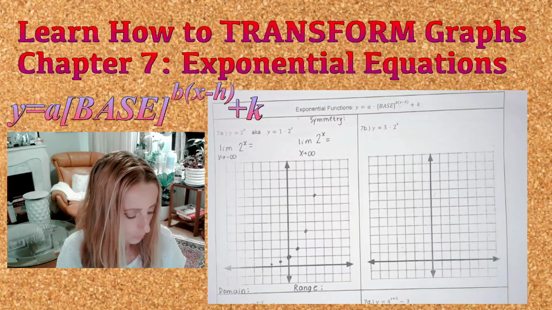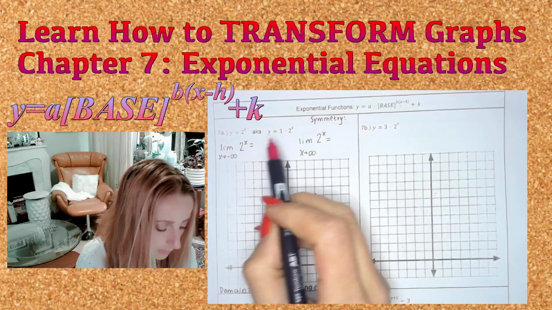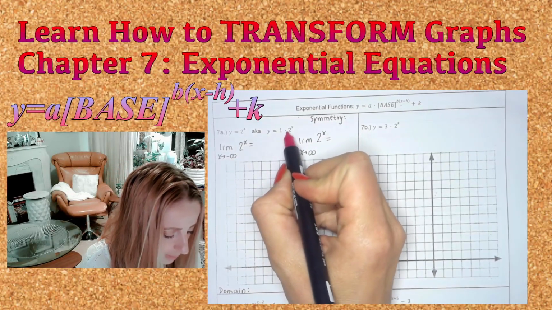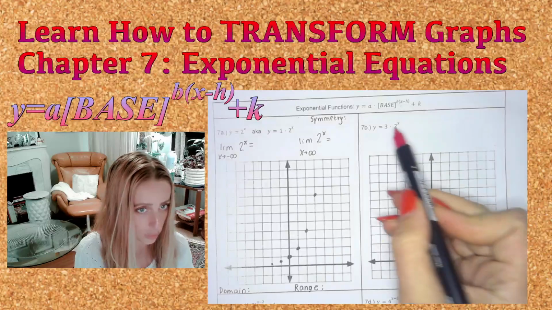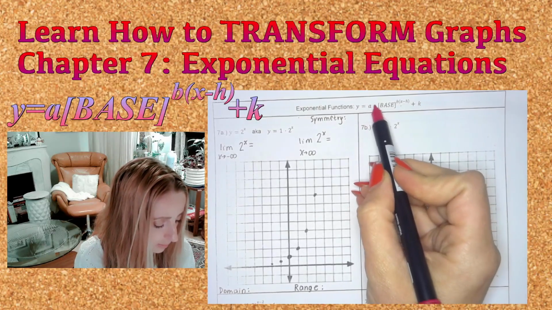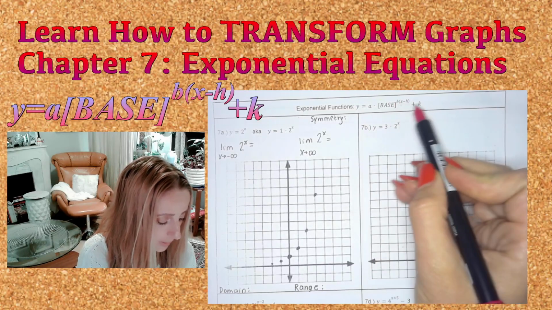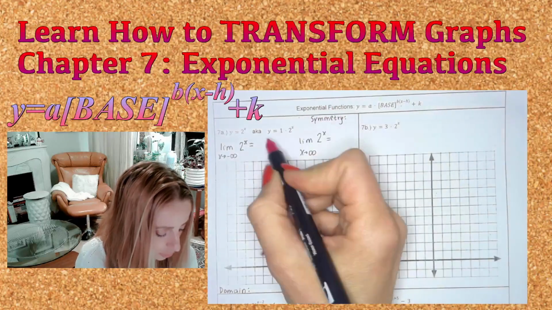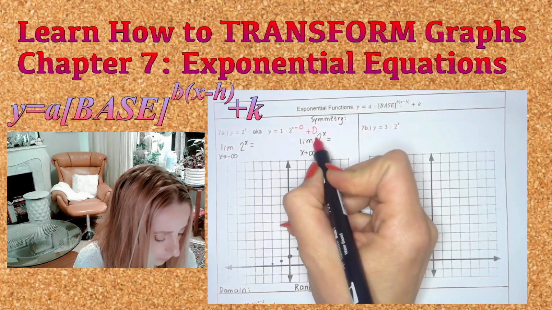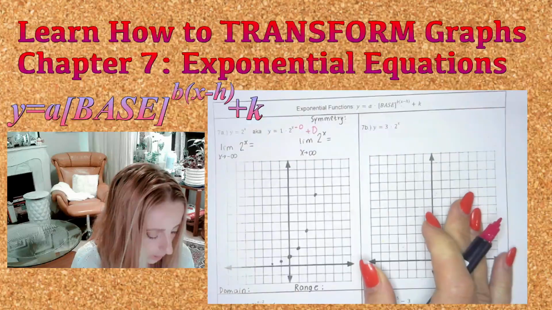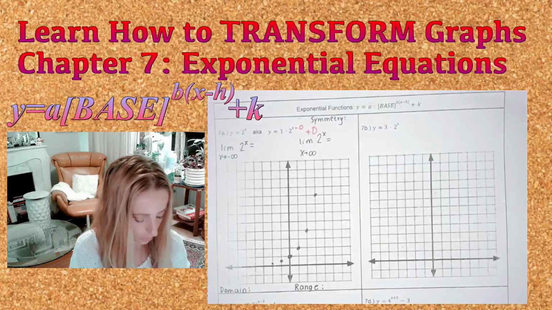Okay, here, first one, y equals 2 to the x power, aka, this is important, that is the same as 1 times 2 to the x. Now, if you don't remember that the 1 is there, you could get a little confused because this is the setup: a times the base raised to the power of b times the quantity x minus h, plus k. So what does this all mean? The x in the power is minus 0 and on the side is plus 0, so that's your h, k. It's not moved. a is 1 and b in this case is also 1.